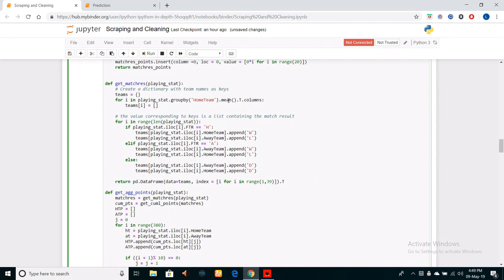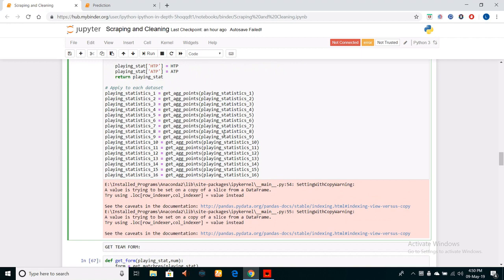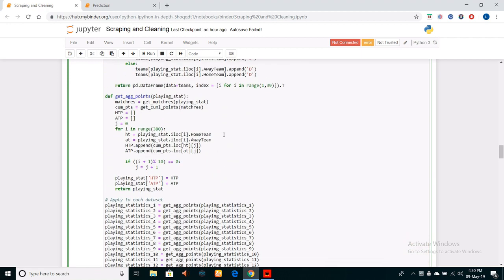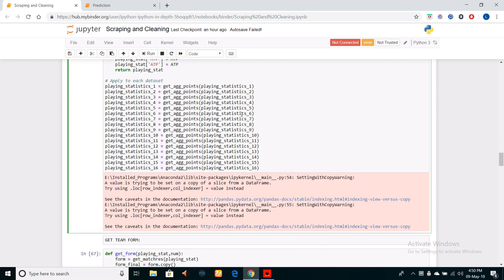Basically here all the values we are assigning to our data and checking whether it's the home team winning or the away team winning. Then after we successfully run it, we put the points to all of our datasets. You can see from here.